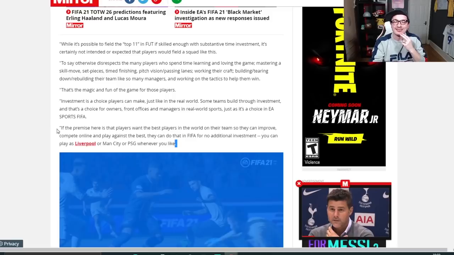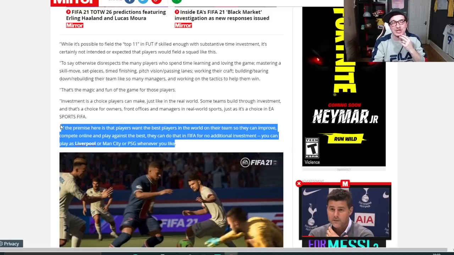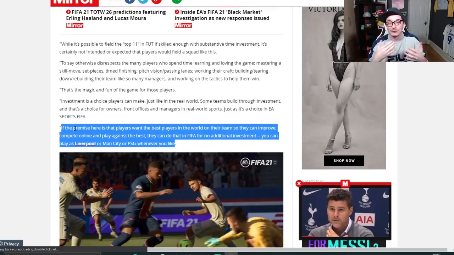An utterly disgusting statement. You should be ashamed of yourselves. Whoever at EA Sports passed this comment off and said, great idea, needs sacking. That is a disgusting statement to make. Basically, it's like it or lump it. And if you don't like it, go and play career mode. Play as who you want. Liverpool, Man City, PSG, go and do that. Or go and play online kickoff. Don't worry about Ultimate Team, go and play that. If you don't like it, go and do that.